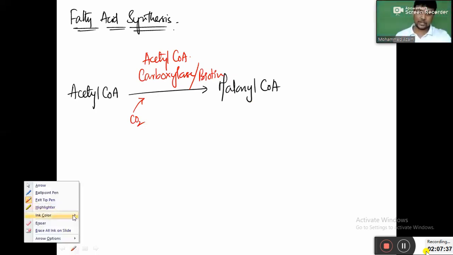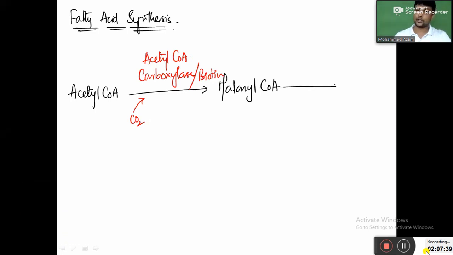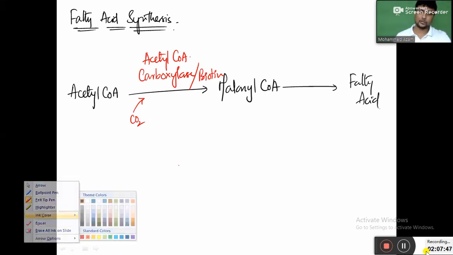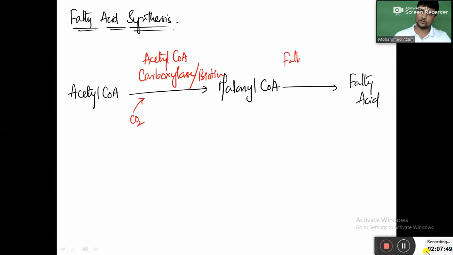And lastly, malonyl-CoA will now get converted to fatty acid. So that's all. And if fatty acid is forming here, you don't even have to learn the name of the enzyme. What is the name of the enzyme here, sir? Yes, fatty acid synthase. And it is not a simple enzyme, sir. It's a complex, the fatty acid synthase complex. So they will never ask you about the fatty acid synthase complex in the exam, guys. What they ask in the exam is acetyl-CoA carboxylase. And why do they ask only this one enzyme? Because that's the enzyme utilizing biotin.